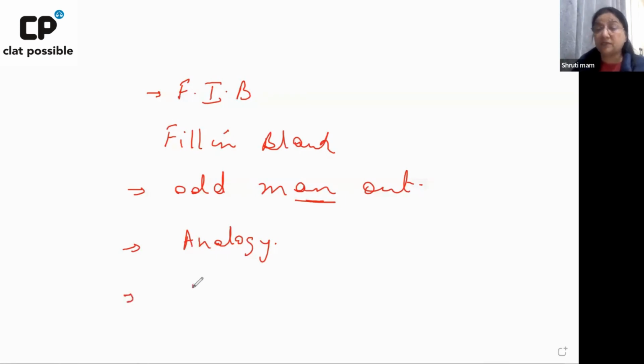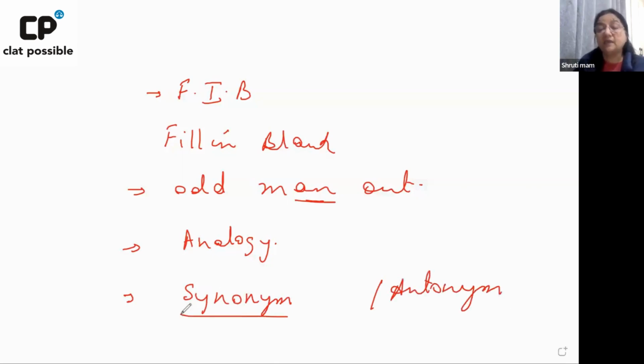There will surely be questions of synonyms, that is finding the meanings, and antonyms, the opposites, in both exams, that is MH CET as well as your SLAT paper. Plus, synonym and antonym questions can also be asked in your reading comprehension section, where a word is underlined in a passage and they ask you to give the meaning of that word, testing how you understand the usage of the word contextually. So these are the various questions that you can see.